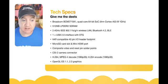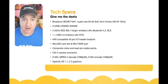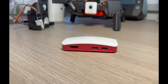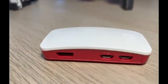It has a micro SD card slot, a mini HDMI port, composite video and reset solder pin points — so if you want composite video you'll have to solder onto the board. It also has a CSI-2 camera connector, hardware encoding and decoding for H.264 video, and is GL ES 1.1 and 2.0 graphics compatible. It's in the same form factor as the original Raspberry Pi, so all your accessories and cases will work with it.